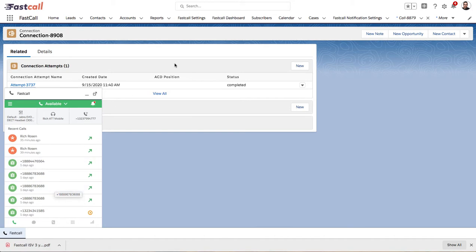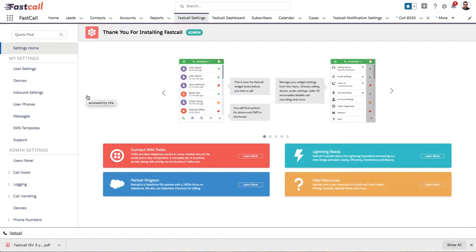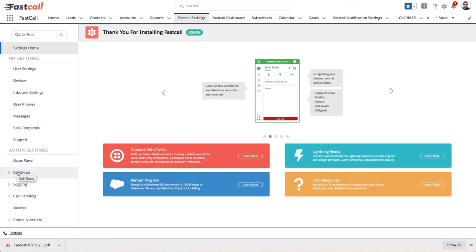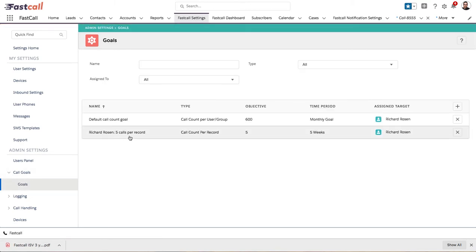We do give you the option to either create a Salesforce task, which by far is the most common usage of the application, or not create a Salesforce task and only rely on our custom data model for calls. And you'll see within the application as an admin, after you set up your call goals, which are for setting up your goals for future calls. As I talked about a little bit, if your goal was to make 5 calls in 5 weeks and create planned calls, you set that up.